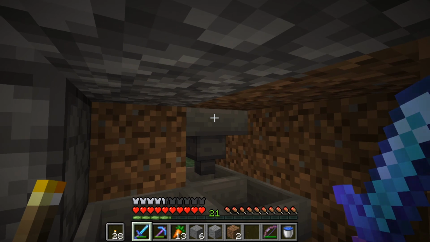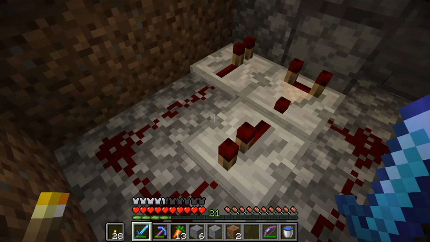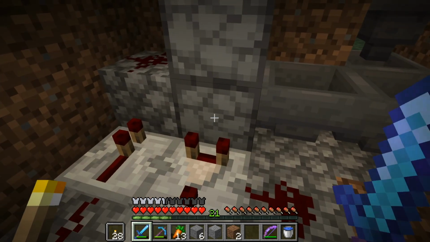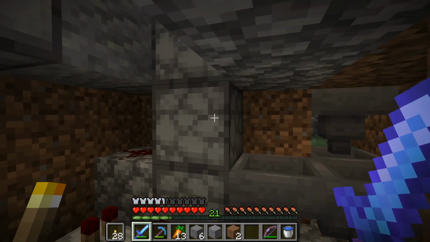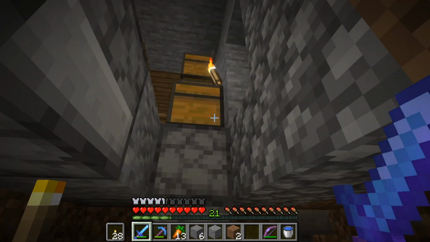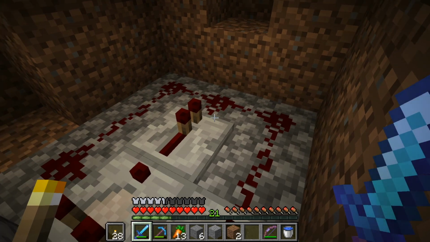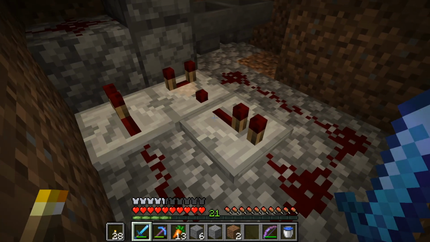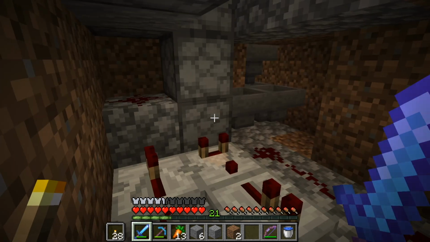Okay, so I have my composter coming down into this hopper chain, which then goes into a dropper. I've got a little clock circuit here that whenever something enters the dropper, this will fire it off, and then it just climbs up these droppers into the chest. If you want to see more about this little clock circuit, I have a video called 6 Simple Trash Cans, and it talks all about moving things automatically through droppers.